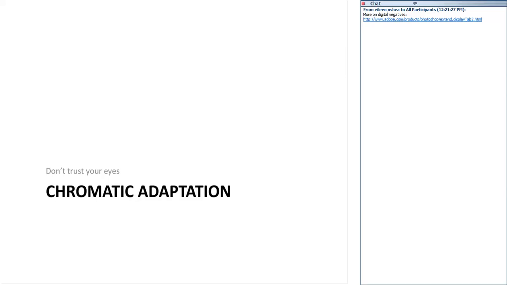To give you a sense of this, I want to take a few minutes and talk about chromatic adaptation. And this is essentially the don't trust your eyes lesson. I'm going to show you a picture in a moment of a fruit basket, and you'll see pretty obviously that part of it's been tinted. And then I'm going to show you a simple color image. And we're going to look at that for 20 or 30 seconds without looking away. Then I'll show you the original image again, and I think you'll get a sense of why the imaging community is so sensitive about this question of not trusting your eyes.